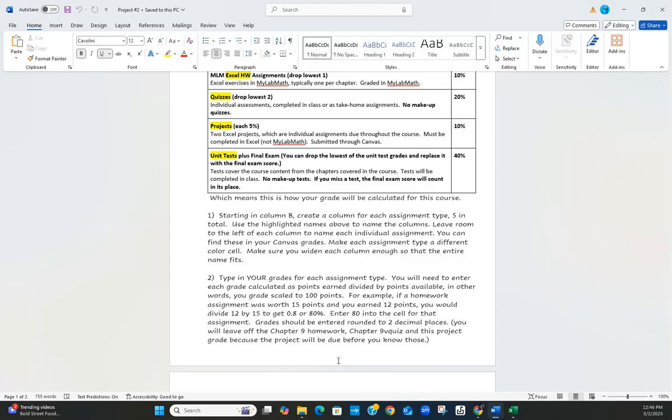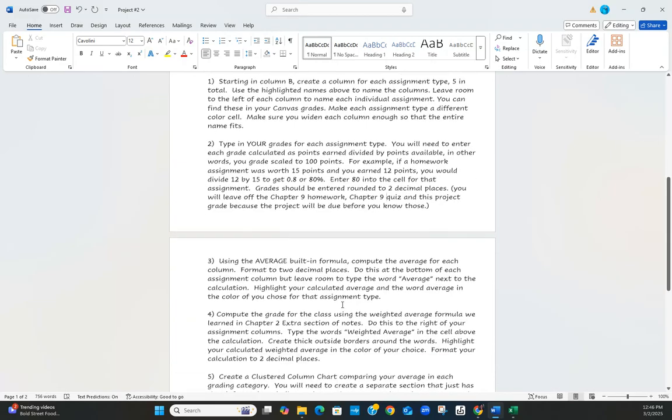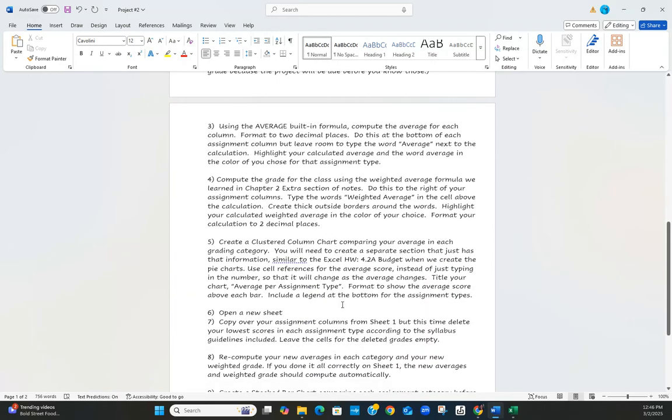So the only one that you would just need to figure out on your own is what you got on the first project. So it was out of 25 points. You just got how many ever points that you earned, divide by 25, and that would be the grade scale to 100 points. Okay, I just noticed that was a typo. Fix that.